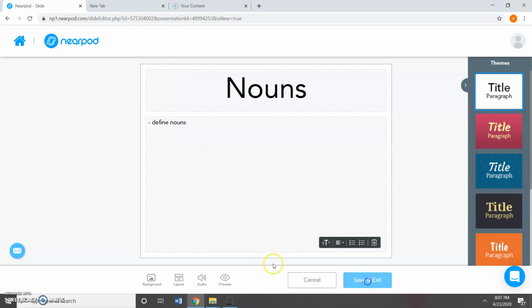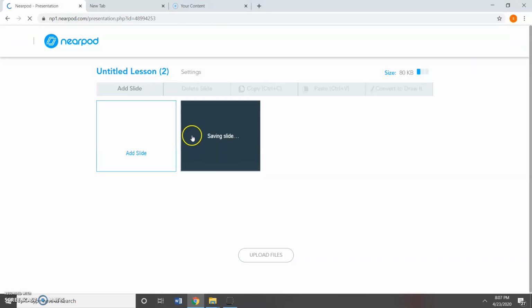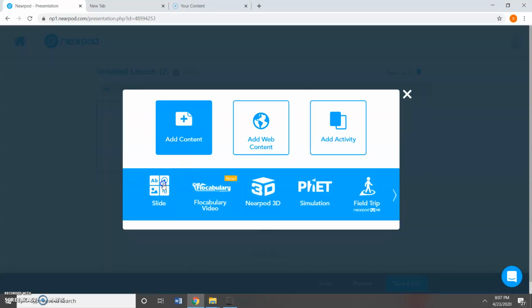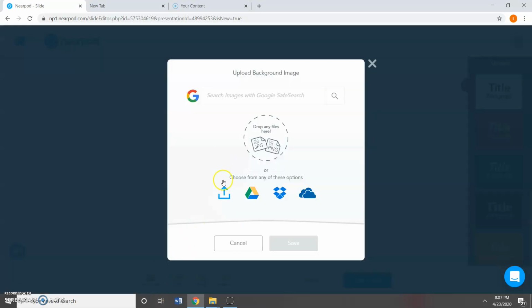And, well, I'll show you what happens when you have no theme. Just give me 1 second. Let's go do one with no theme. You can also put something in the background. So I'll show you how to do that as well. You go here. You put maybe nouns. I'm just doing another one so you can see how it can be done. And you can upload something for your background.